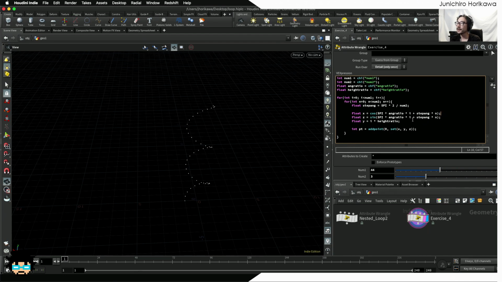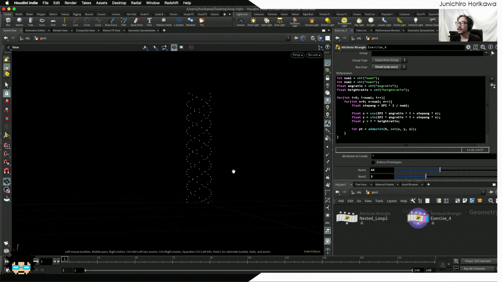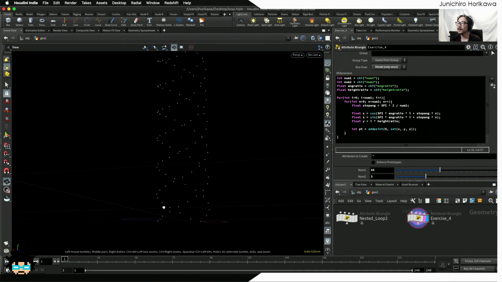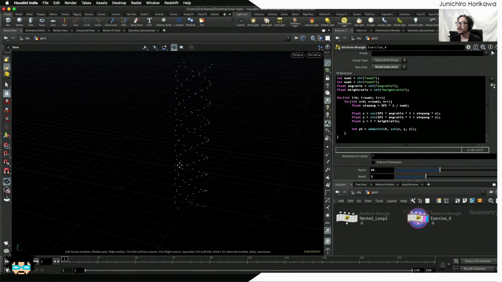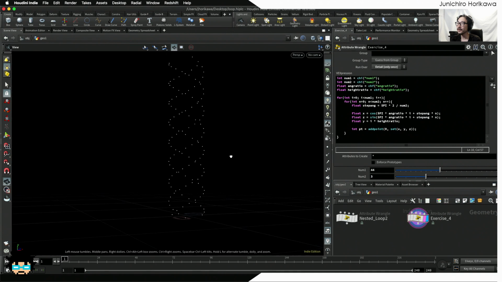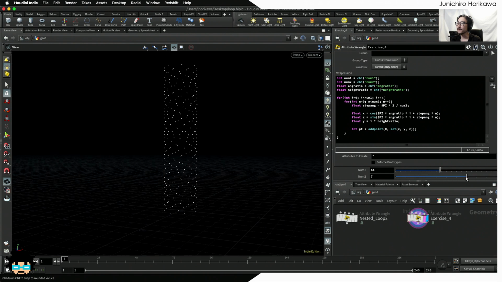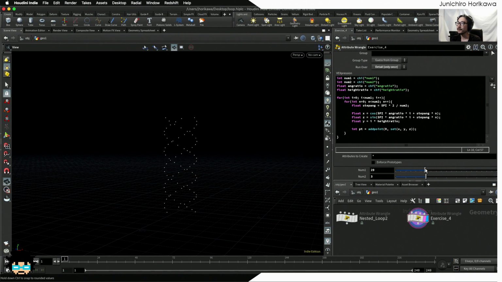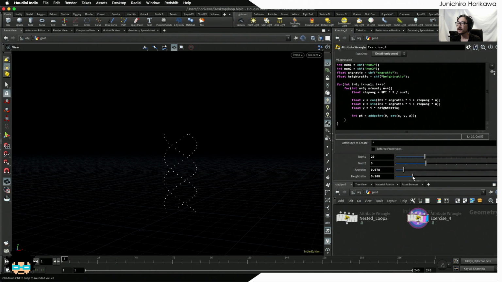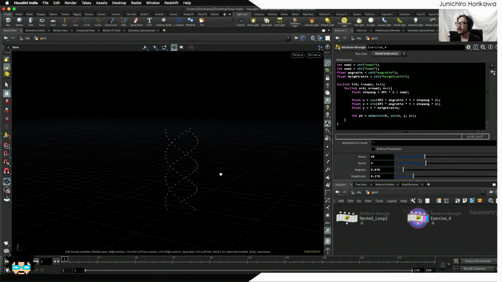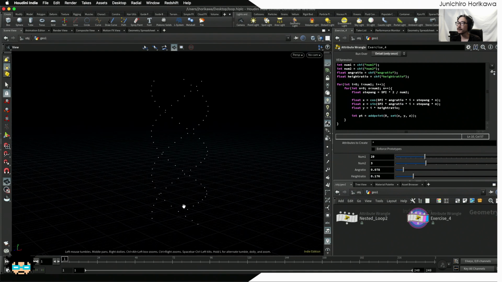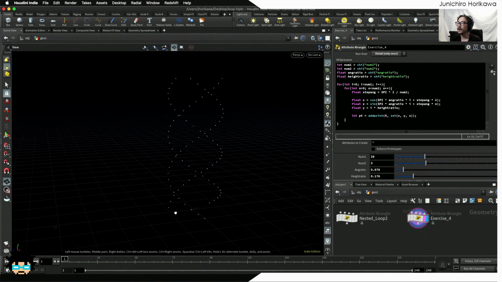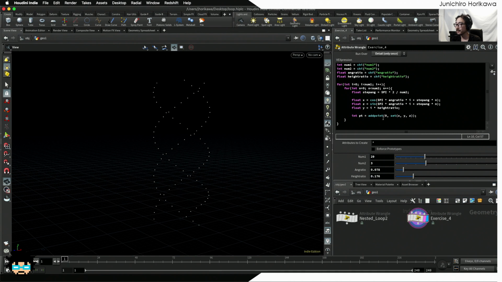And as a result, you'll be able to get things like this: 3 helix point curves being placed in one position. And you can control the number of helix by changing the number num2. You can also change the number of points. So this is one of the practical ways to use a nested loop in order to create a helix and multiple helix created by VEX.